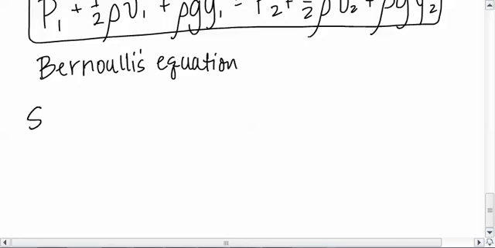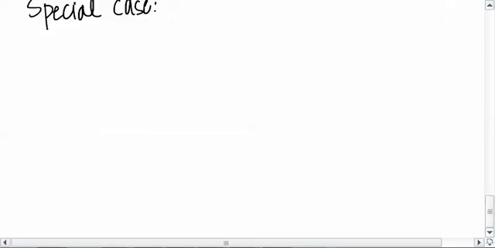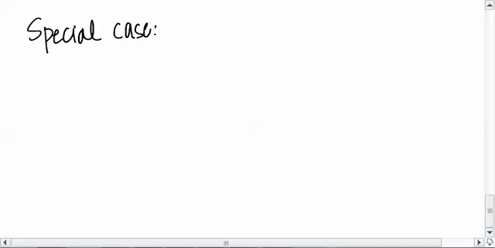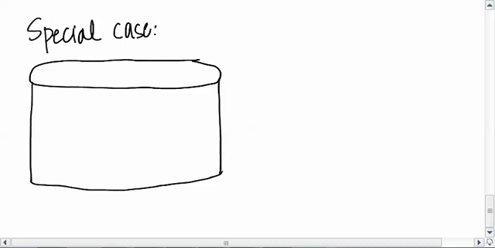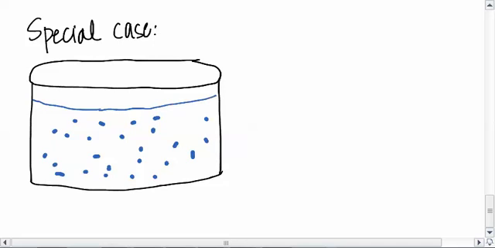All right, there is a special case, and we should look at it. And that is when we have a fluid flowing and we've got a huge container. Maybe this is like the size of an above ground swimming pool, if you've ever seen one of those. And this above ground pool has a fluid in it. Usually it's called water. And that above ground pool is open to the atmosphere, so there's atmospheric pressure pushing down on it here.